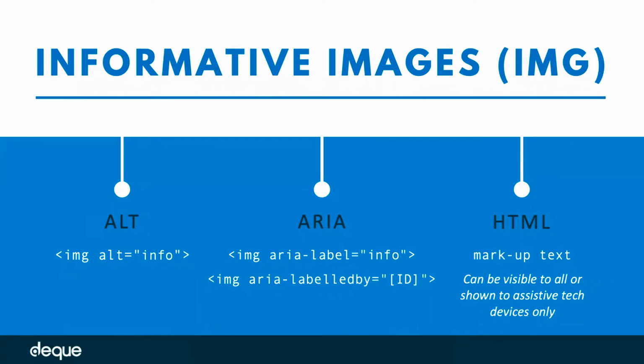This could be visible text to everybody that could help other people with cognitive issues, or people who need just a little bit more information about the image. But also you could hide it from people who are using their eyes to see your site, but they can use their AT device to hear it. So again, there's a couple different options when it comes to HTML. So moving on, having that alternative text is great, but it's not enough.